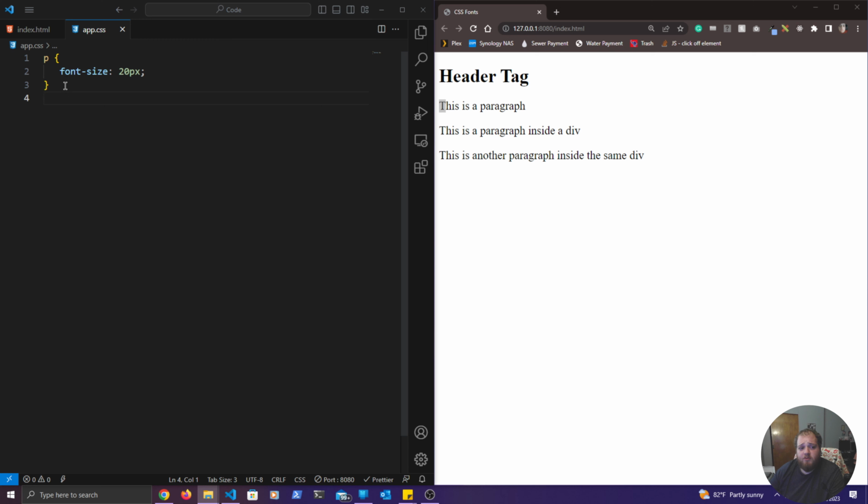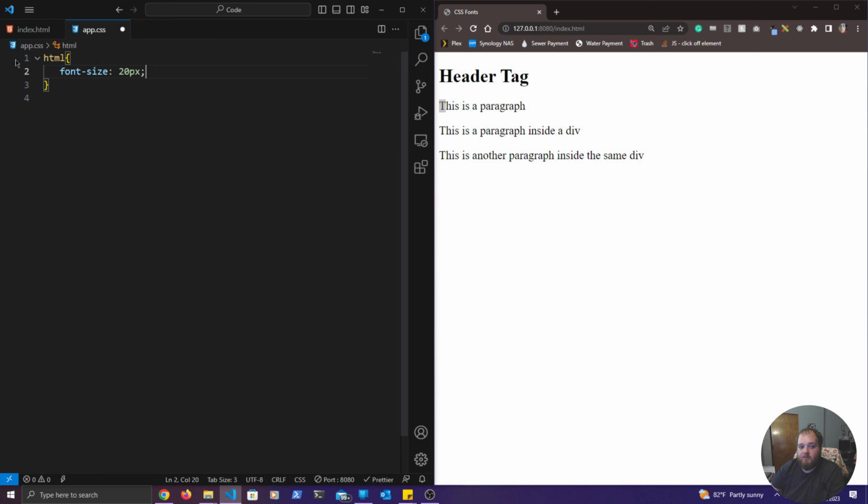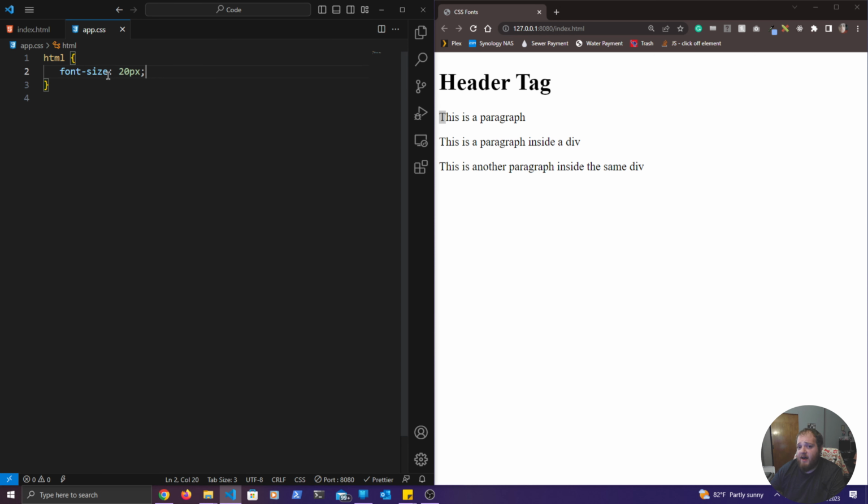So many times you'll see someone do this. We'll select the HTML tag, and then we'll change the font size from the 16 pixels default to, let's say, a font size of 20 pixels, and that will change the entire application around that baseline value. So we set this baseline of 20 pixels here, but this header tag here is still obviously much bigger than this text down here inside of these paragraph tags. What in the world is going on with the header tags?